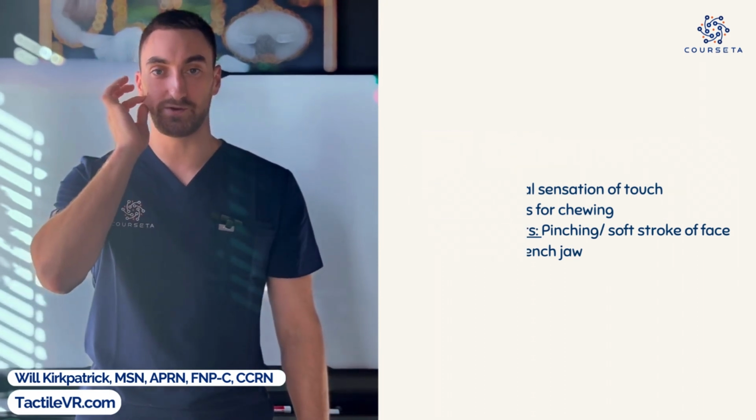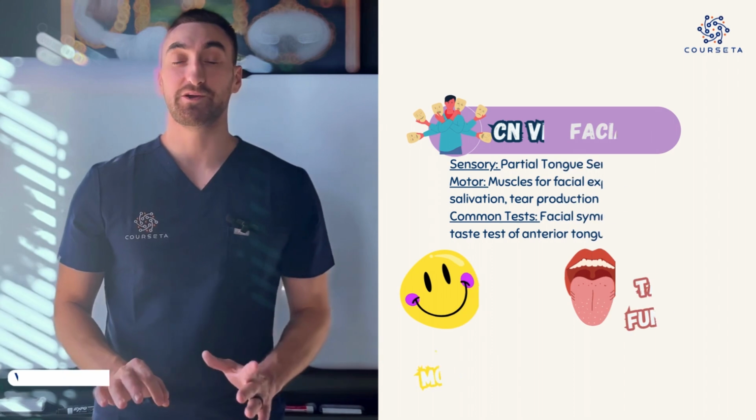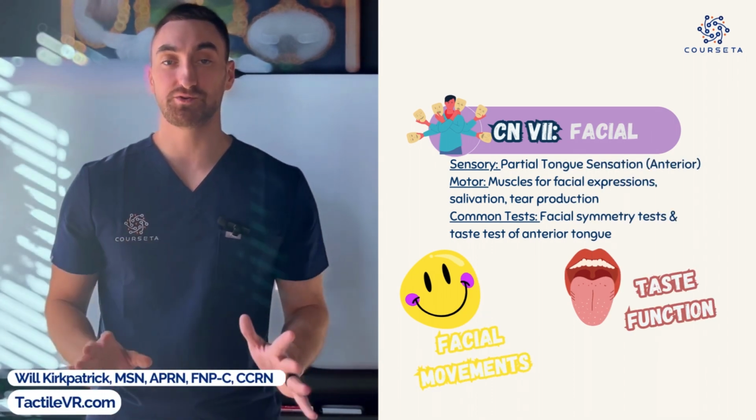It is your trigeminal. And just like that, guys, we're halfway through. We did cranial nerve 1 through 6. And it's actually pretty simple because you can group 3, 4, and 6 once again together as eye movement. Just remember, oculomotor is the one that controls the pupil constriction, because that is a question quite commonly seen on your nursing exams and the NCLEX. All right, what's next? Cranial nerve number 7. This is your facial nerve.